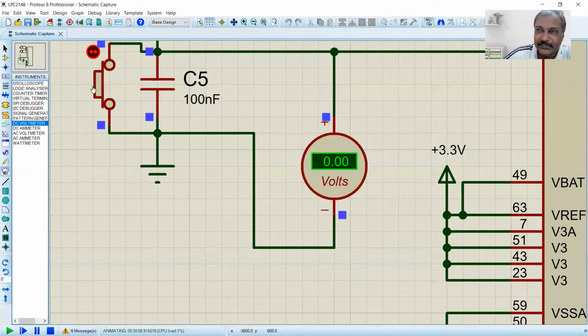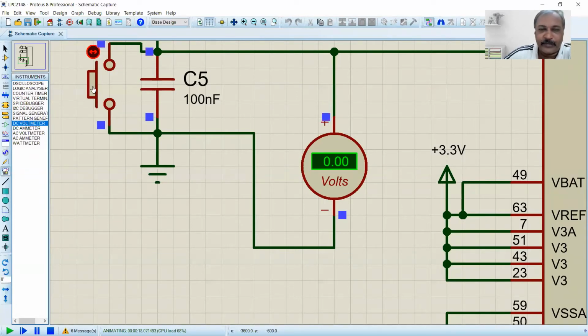Active low reset means whenever the reset pin goes to ground, or whenever it is connected to 0 volt, the microcontroller enters into reset, and it remains in reset as long as I hold it. The moment I release the button, the pull-up network will make that pin high. At that point, the microcontroller comes out of reset and starts executing the user code.